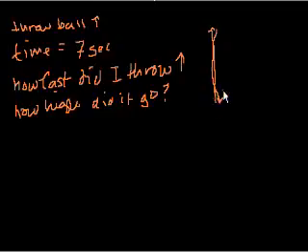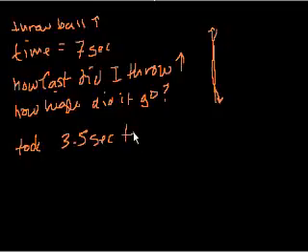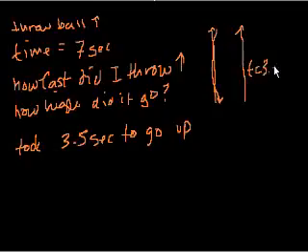And assuming no air resistance, it took the same amount of time to go to its peak as it took to go down, right? So it took 3.5 seconds to go up, and then another 3.5 seconds to go down. So it took 3.5 seconds to get to its peak. So what does that tell me?